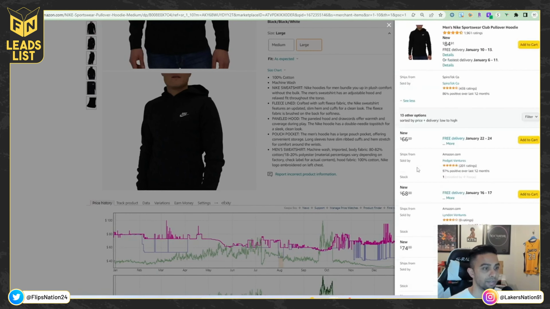So this is where SellerAmp comes back into play. We can scroll down here and we can see these other sellers. The guys that are selling for these low prices, 66, 68, 74, 111. So this is probably gonna go out of stock here soon. We'll go right back to 80. But we wanna always expect the worst case scenario, which isn't really even the worst case scenario. But let's say this ended up dropping down to 75 by January. We'd still get almost a 30% return, right? So not a bad buy, and there you have it.